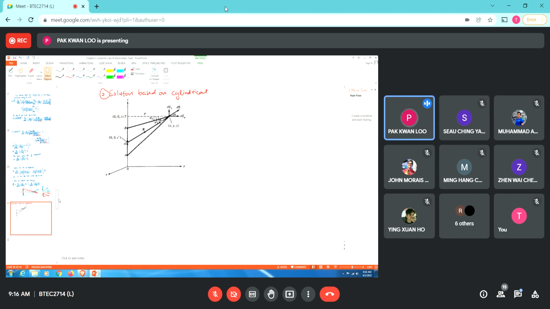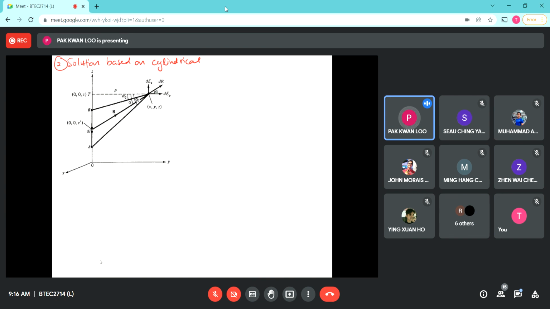So my hope is everyone has studied it. Okay, so I'm going to show you now the second approach, the second approach based on cylindrical coordinates, the cylindrical coordinate vector system. There is nothing much more than, I mean, the techniques of solving using cylindrical is nothing more than Cartesian. I mean, the way that we approach it.